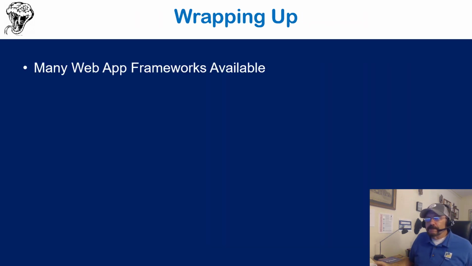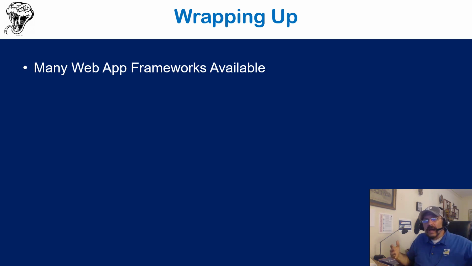So, wrapping up, we talked about frameworks. What frameworks are: they jumpstart you, they give you services, they give you an overall structure, and they give you a sort of paradigm or a way to look at the application and the architecture so that you can conceptually get your head around it and know how your code is plugging into it. It's very key. And we saw that Python has many web app frameworks and one for mobile apps, but basically you've got the frameworks, and now the question becomes, which do you want to use?